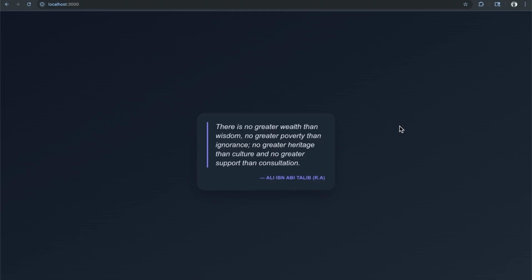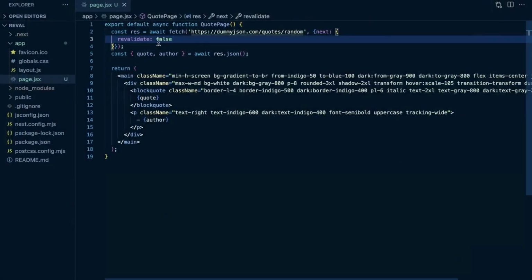It basically means that we're just going to cache this, and it's not going to get revalidated if it's the same call to the same endpoint and no query parameters changed or anything like that. It's just going to return this data, which in a lot of cases is okay, but sometimes you want to control that revalidation behavior. Maybe you want a certain amount of time to go by before it revalidates. It's maybe unlikely that it's just going to be 5 seconds, but maybe you pass a certain amount of time here. Maybe you want to turn caching off and always revalidate, and you pass 0 here. This is how you can control it.